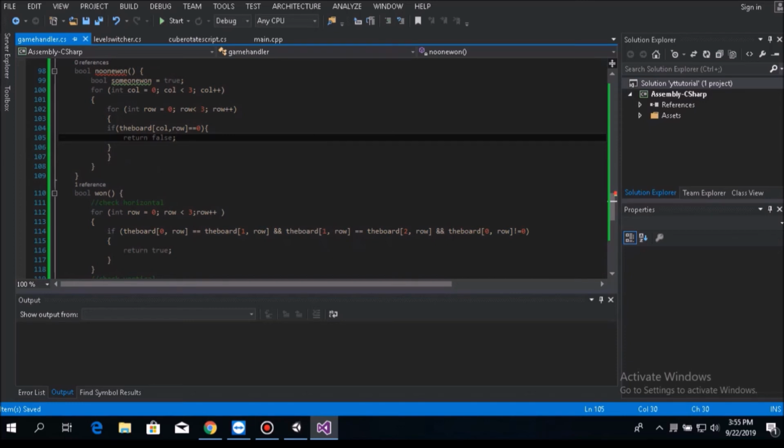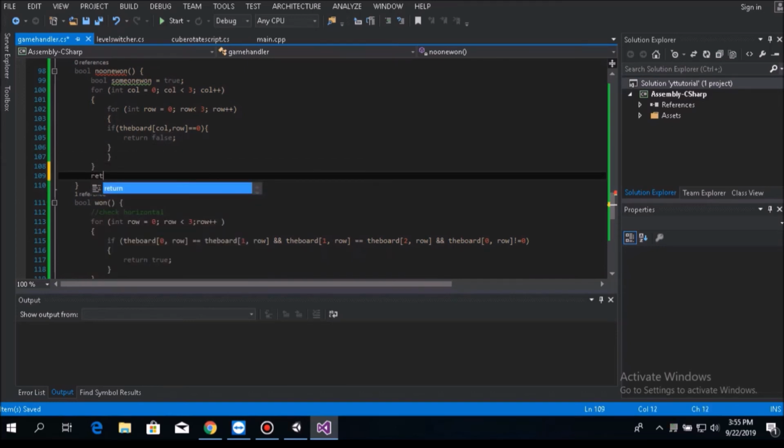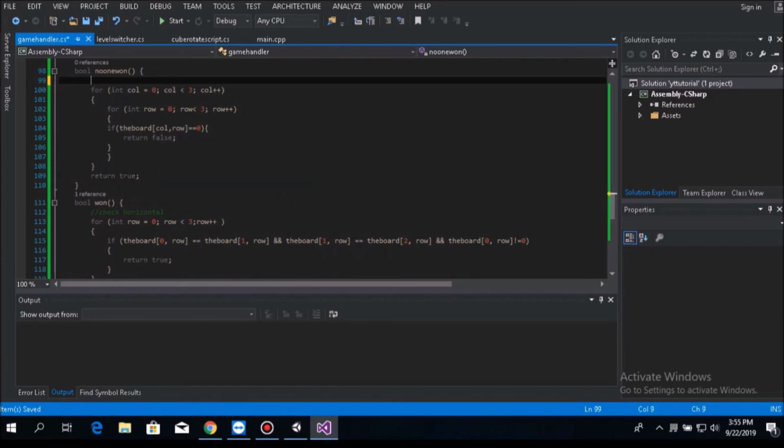Okay, we want to return false, yeah. Otherwise return true. Return true. No one 1. So we don't need this. Okay. So if there's anything that's not filled yet, then we say no one 1 is false.